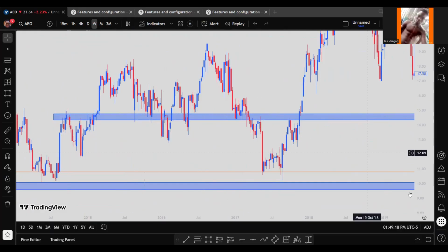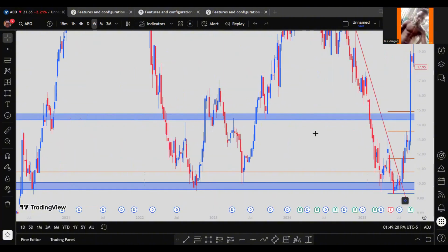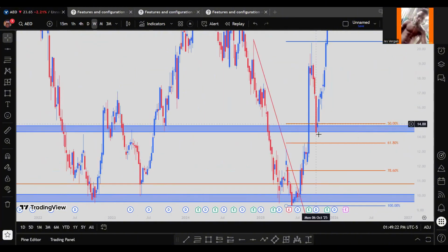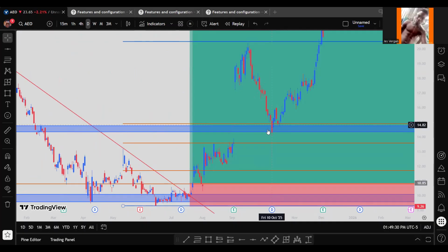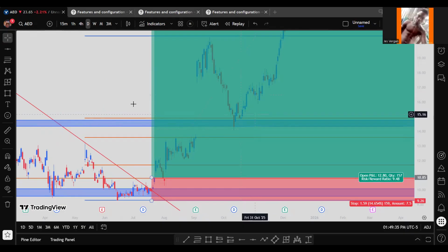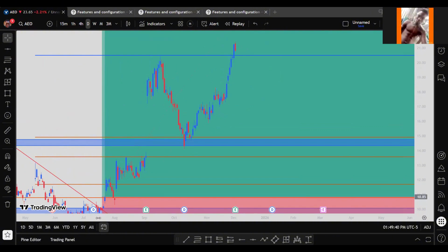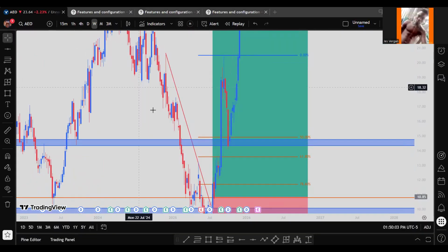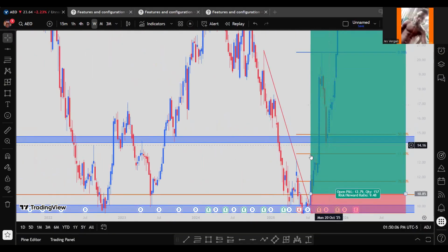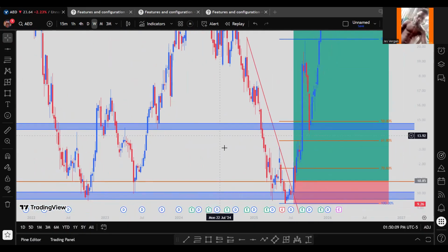Now, what we have here is rejection of this level. We have this level acting as support. Price now got into this level. You could see price got inside the Fibonacci zone and got into this level. So that's when you can go into a trade. It's advisable, and very much safe, to go into a trade here, to continue the bullish movement. Since the market direction was bullish, getting into a buy trade here was still very much valid. Just like I said, this trade was very much valid.